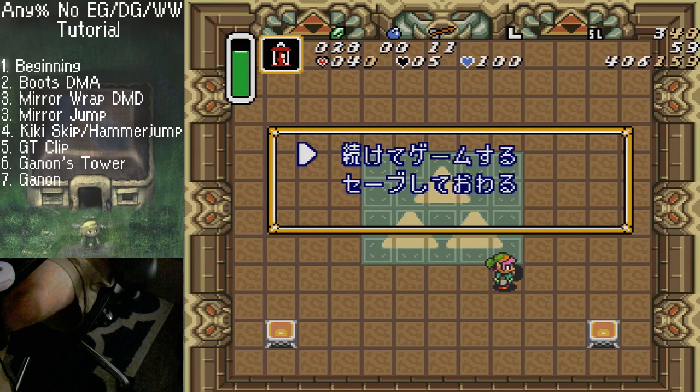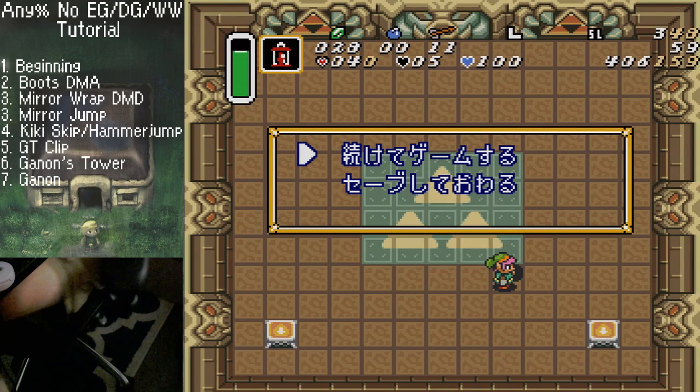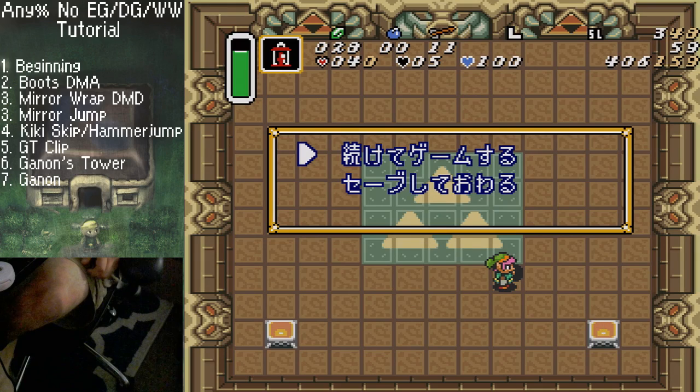Okay, so why did I fight Aga 1 again? You are dying in Ganon's tower as the bunny, which puts you in fake Dark World. You have to die as the bunny to come back as Link, which puts you in fake Dark World. And since you're in fake Dark World and you get to that room, you're actually in the Light World. So Aga 1 spawns instead of Aga 2.